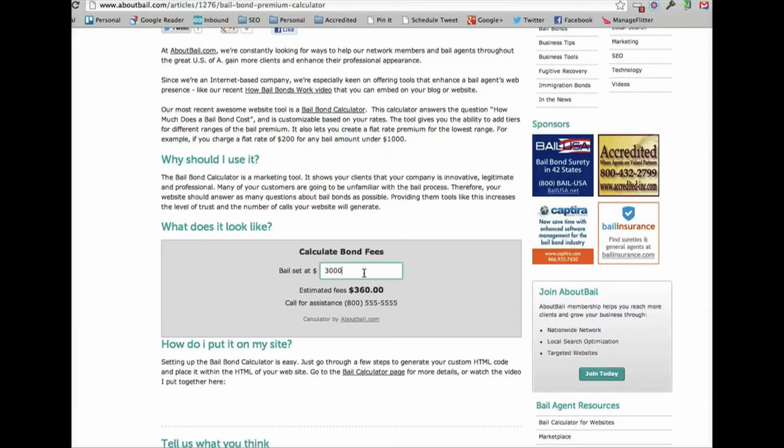One thing that you will notice when you add it to your site is it probably will adopt some of the fonts that you're already using on your website, and it's also going to scale to fit the size of the area where you're placing the code. So in this case, it spans the entire width of the column that I'm putting it in here.